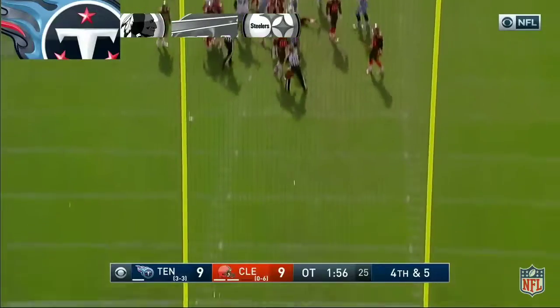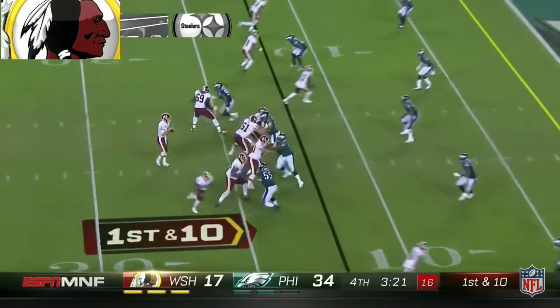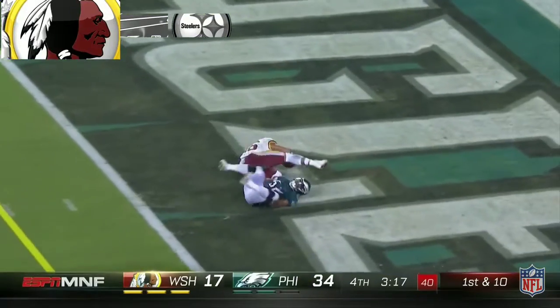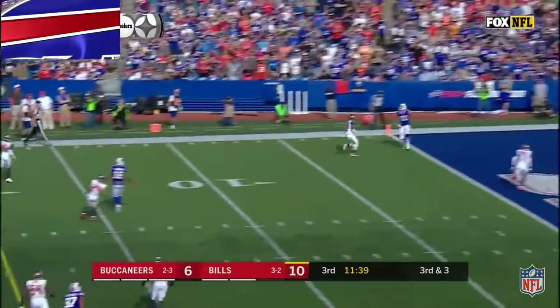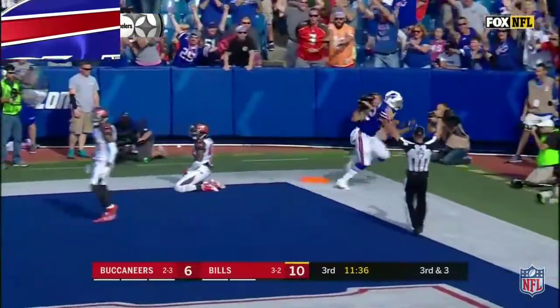The snap good, hold good, and the kick is perfect. Coming up on 300 yards for the night — he's at 294. He fires one for Reed, who lunges into the end zone — touchdown Washington, big ten. Taylor, wide open in the end zone — catch. Did he hold on? Touchdown Logan Thomas.